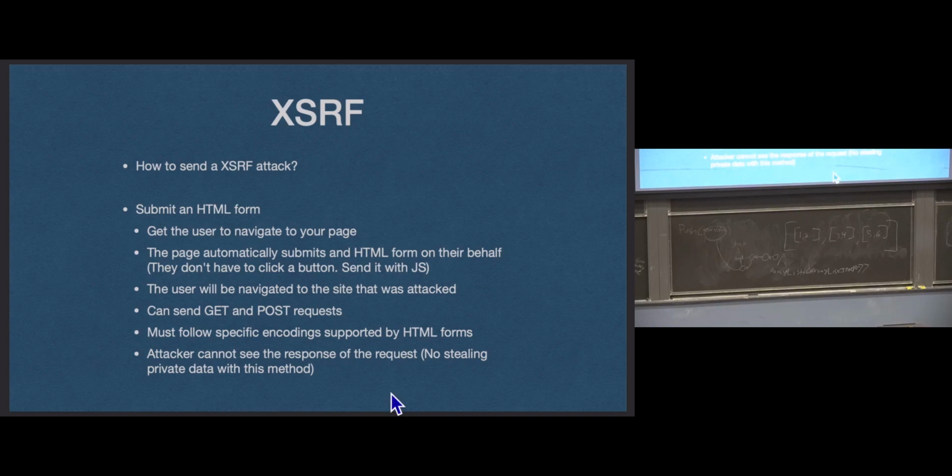And the attacker can't read any of the data. They just sent you away from their page, so they have no chance of reading the response that you got back. Otherwise, they could have some JavaScript that reads the response you got back and then send that information to their server so they can start stealing data and farming all your data. They can't do that with this form attack because they just sent you away from their attack site. So it's a one-shot deal. They have to get it all in that one shot or else they already lost you.